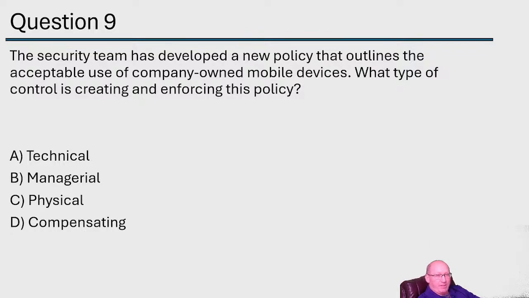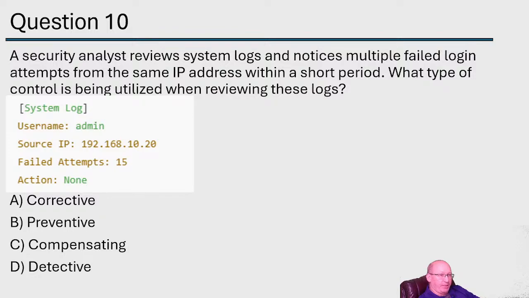If you said compensating control, I'm sorry, it's a managerial control. Managerial or administrative controls handle all policies and procedures. Kind of gave you a hint, kind of gave you the answer beforehand. But B is going to be the correct answer on that one. There we go. Question number 10.